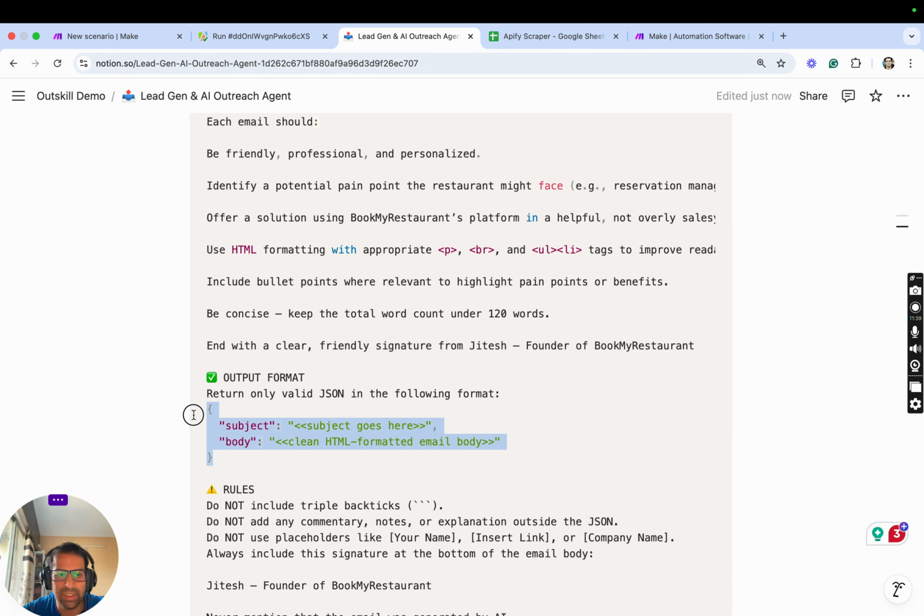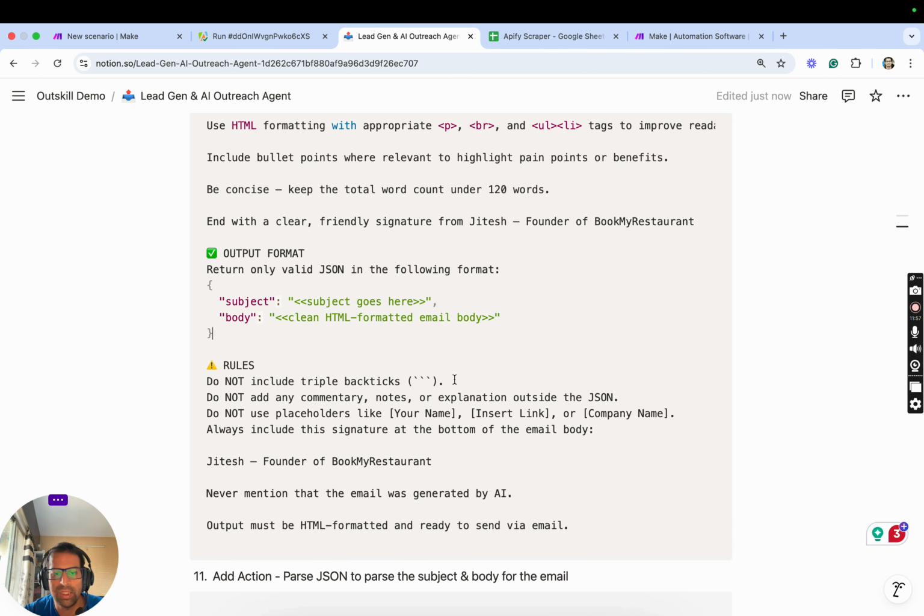And then the other thing, this is interesting, we are asking that you should output the response into a valid JSON format only. And the reason we are doing this is because we want to send this information back into another step, which will be our email client to send out the email. That's the reason we are asking to send it in a JSON format. We're also asking to exclude triple backticks. Typically, if you have worked with JSON on OpenAI, you will know that in a lot of cases OpenAI, or a lot of AIs, will return triple backticks also with the JSON. In some cases, they add some kind of an explanation also. We don't want those explanations, so we've explicitly mentioned that.